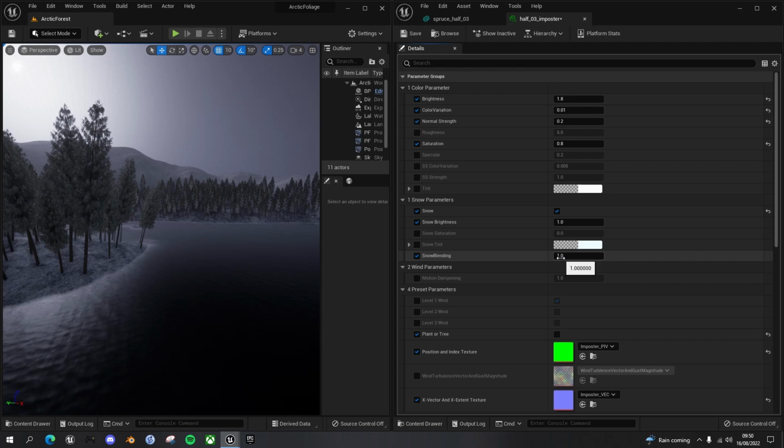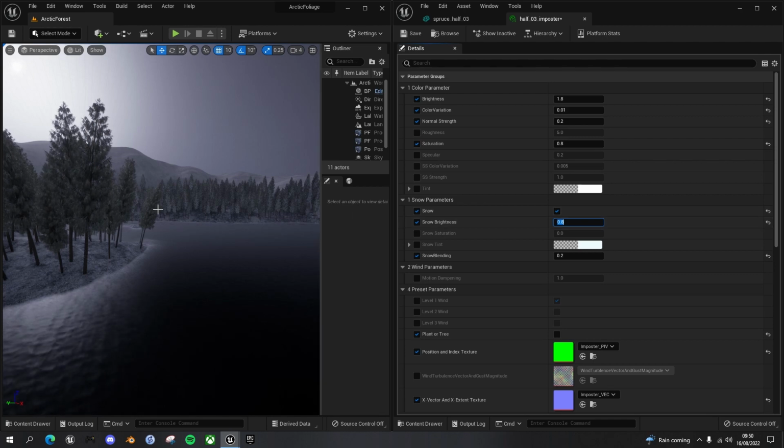If I set the blending to 0, you see it becomes completely white, but that's too much. So let's make it 0.2, and then we can reduce the brightness a bit. So just take the levels down so it matches. That's not looking too bad, except that these background trees are coming in too soon for my liking.